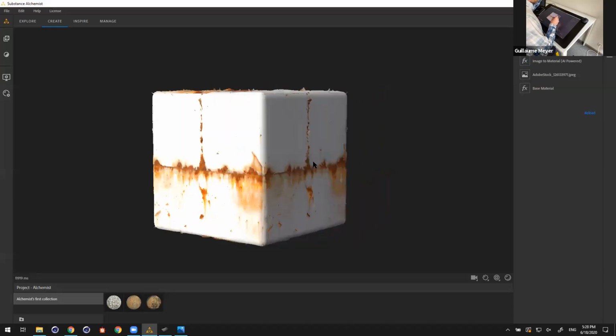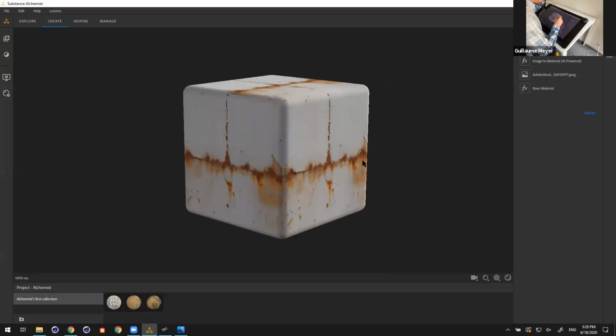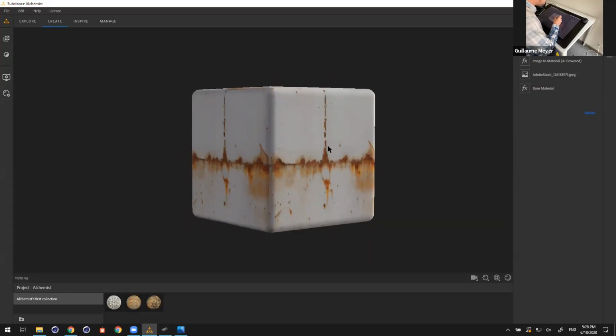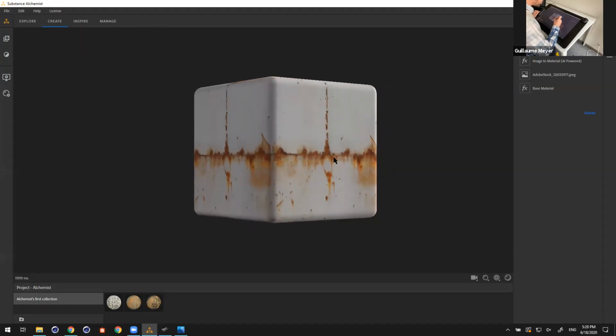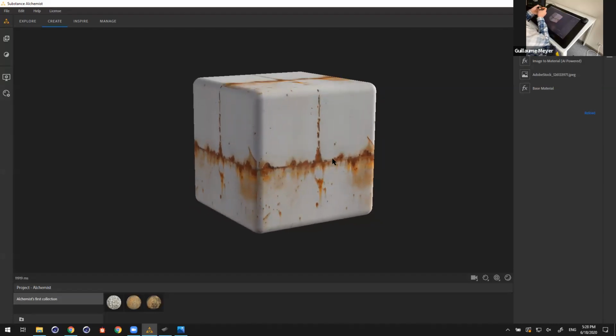So this is the result. Actually, for this one, we don't need height information, so I won't take some height information. What I'm interested in is more like the rust information on Alchemist.